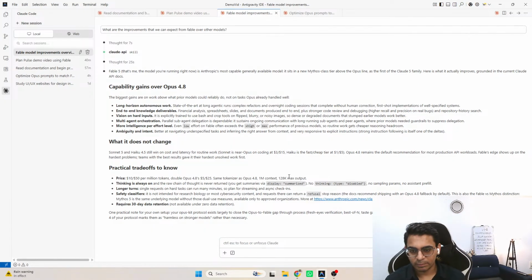And 4 months is a big period with the kind of amount of resources they have and the valuation and everything they have to launch something better. So Fable is that leap of intelligence which was missing from the picture, and it's on a whole different level than any of the frontier models so far.